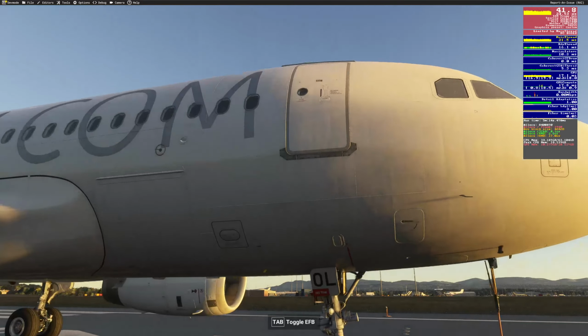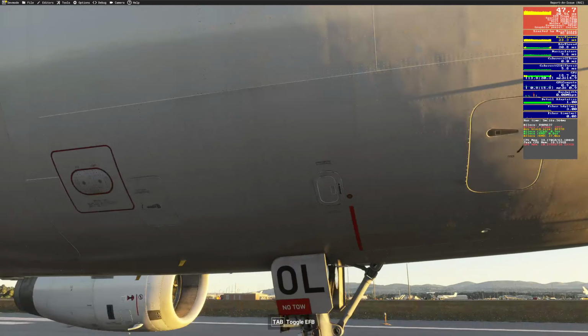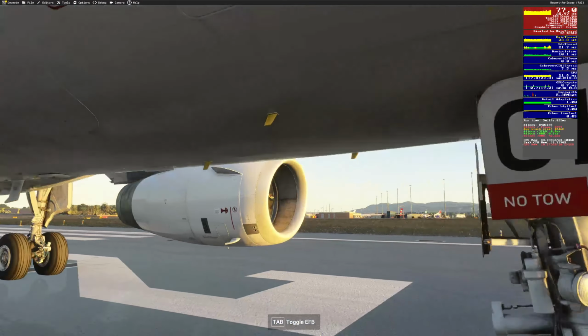The detail and everything looks really good. The grass is still looking pretty smart as well. I'm hitting a solid 30 when walking, but as soon as I stop walking, it's sitting around 70 odd, just 80 odd frames per second.